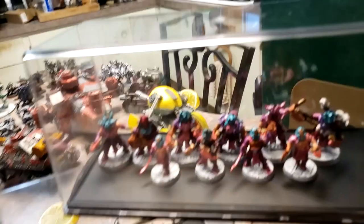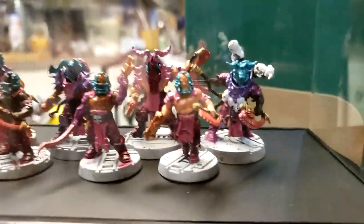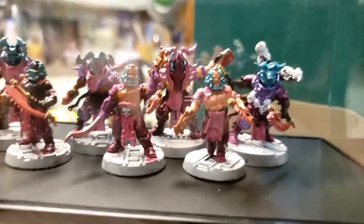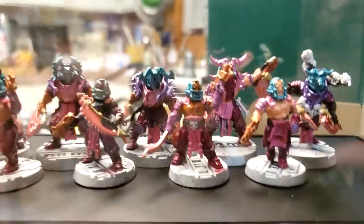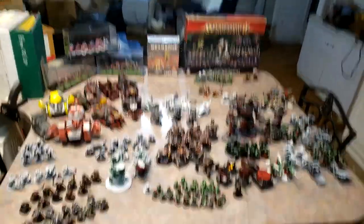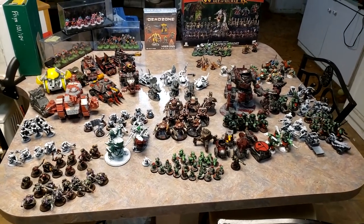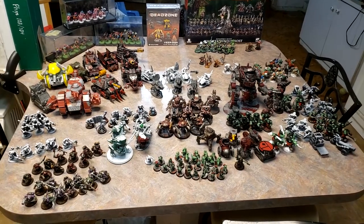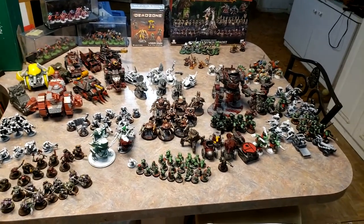I do love Khorne, but I don't really want to focus on him for a huge army, especially since I have such a love of Orcs and Skaven. However, I did want to do Khorne for Necromunda, and I decided — screw it, let's go pretty. This is mostly just because I felt like it; I wanted to do some fun, weird, really bright color scheme with my Necromunda guys. The bases aren't done and the models themselves aren't fully done — I still have to do highlighting — but I'm quite happy with how they're coming along. Those are all of my minis so far that I actually plan to finish, that I have either printed, bought, or already assembled. That is everything I've amassed since September of last year, starting 3D printing in October 2022. Hopefully you enjoyed this little video — thank you very much and welcome to the channel.